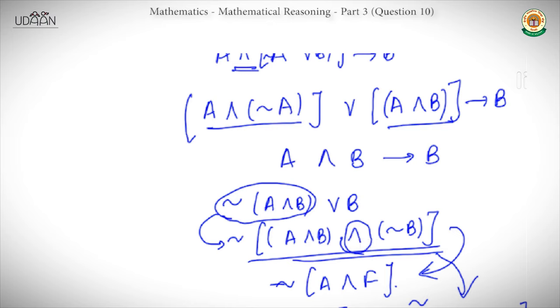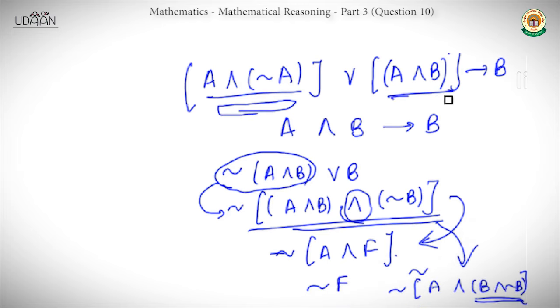Since B and not of B, this statement is always false. If this statement is false, what about this statement, A and not of A? For that statement, even that could have been deduced as false. But since A and B is here, and then further B is also there, we have tried to deduce again with similar steps.